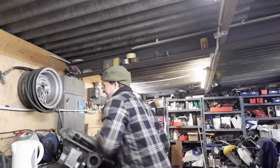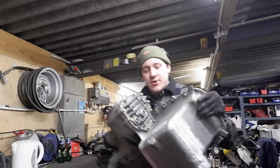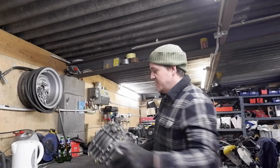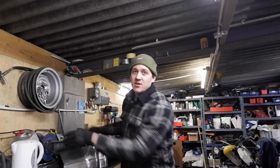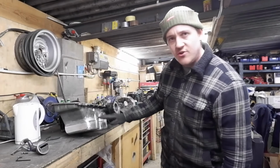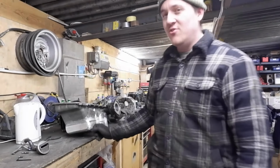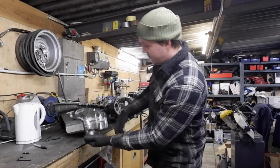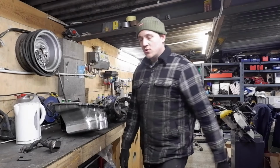First of all, in case people didn't know, in the last one I did the Group A extension to the bottom, where basically I just got another sump and welded it to the bottom of this one, hence why it's got an extra layer, and it's almost 2 litres extra capacity. That's why that's longer, so it can get all the way to the bottom.